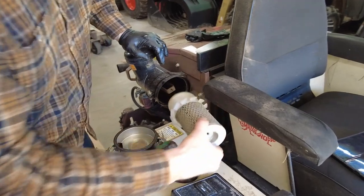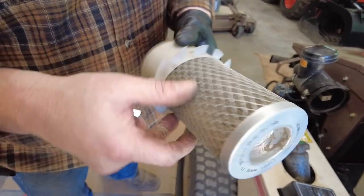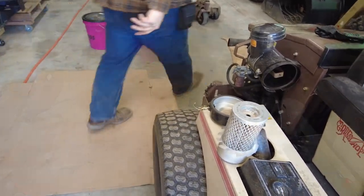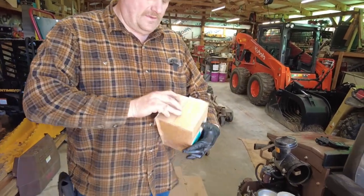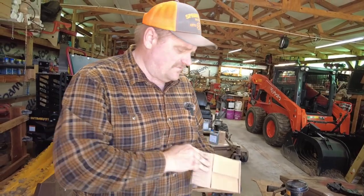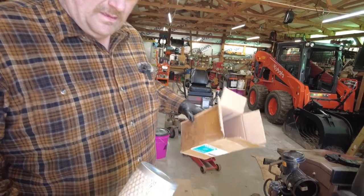Yep. So you can kind of see, you know, it is kind of gray. Okay. So pretty much this one being bad and dirty, it's going to be bad on that one. So we'll go on and change it on that one too.